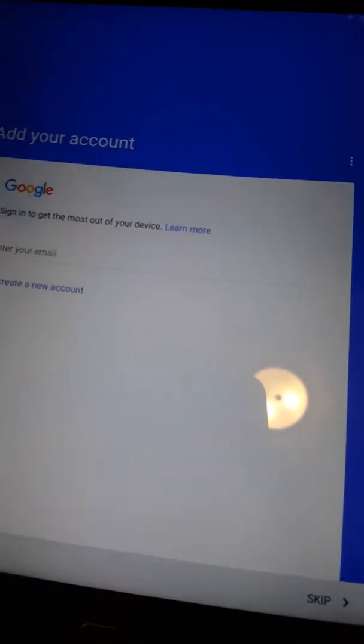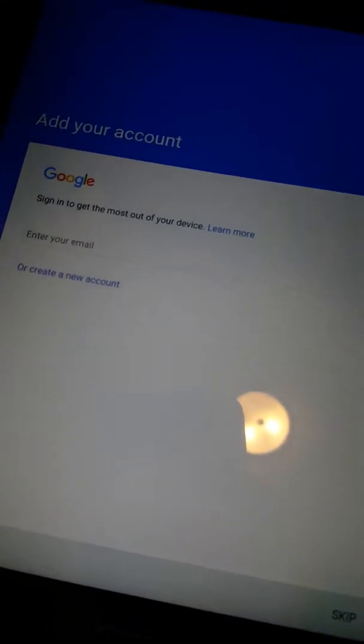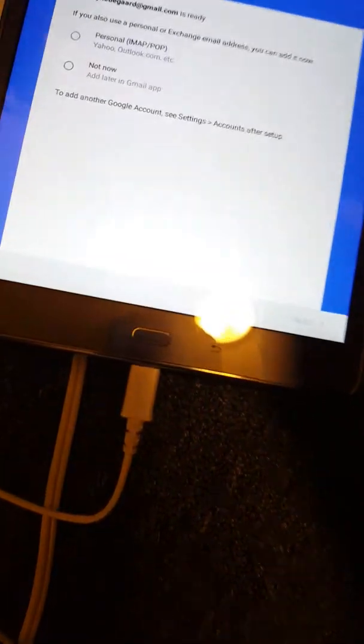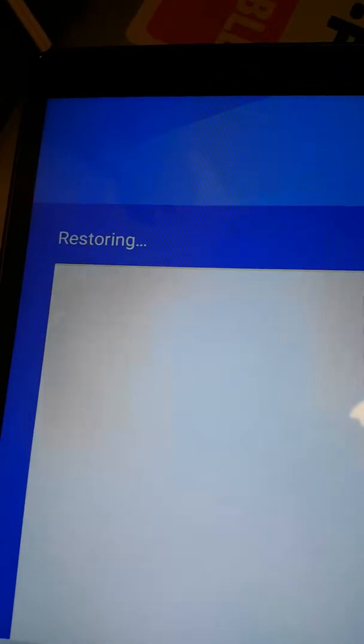Now I guess I have to set up my Google account, so I will add my account now. By the way, I think this tablet is the 16GB model, and it is the 9.7 as it says in the video description, and I do not know why there are two cameras here, and it's not focusing on that part, but as you can kind of see, there we go. So I'm restoring from backup right now.